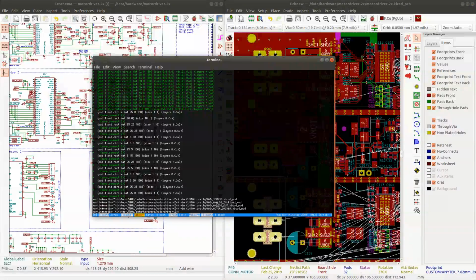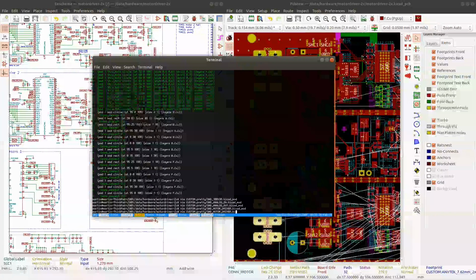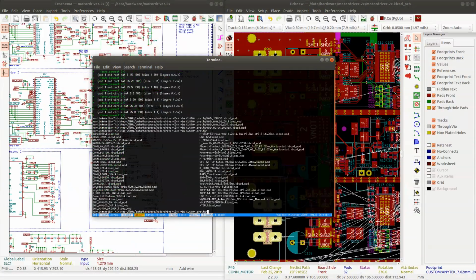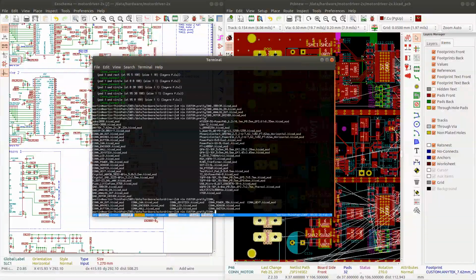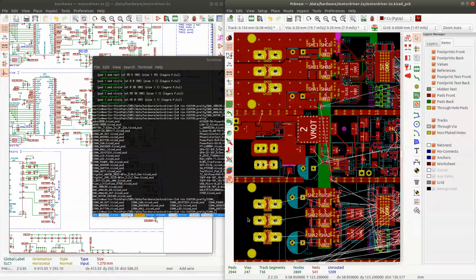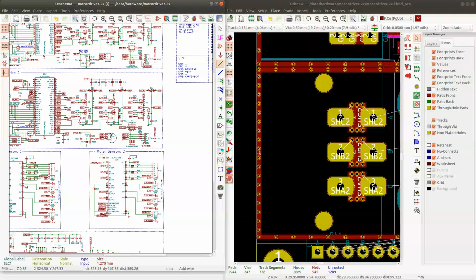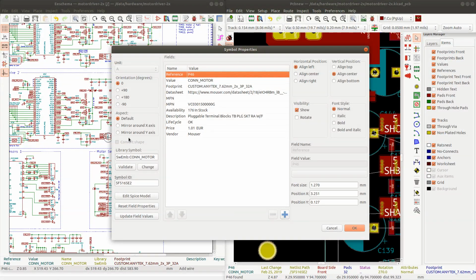Yeah, I'm going to edit that one through the text editor. Motor. Where did I save it? Ah, interesting. Oh, it's called Anytech. Yeah.